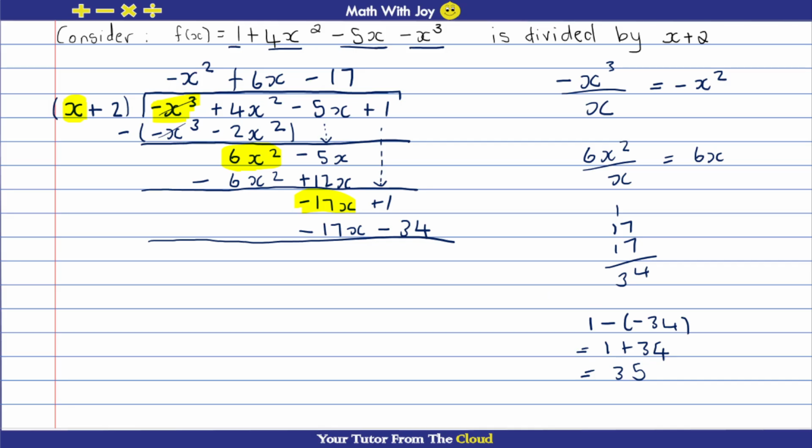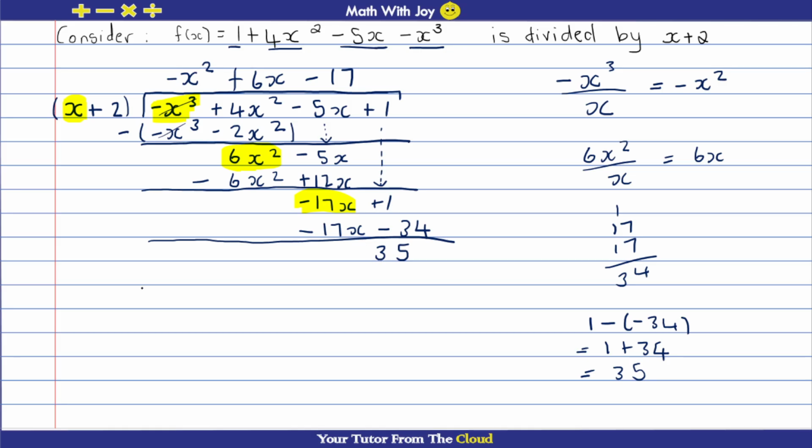In matric, you'll find that you understand the work, but you keep on making a lot of sign mistakes because we do deal with a lot of negatives and positives and so many processes that you have to consider the signs here. So just make sure you don't make sign mistakes and then you'll be okay. So we get 35 there as our answer.